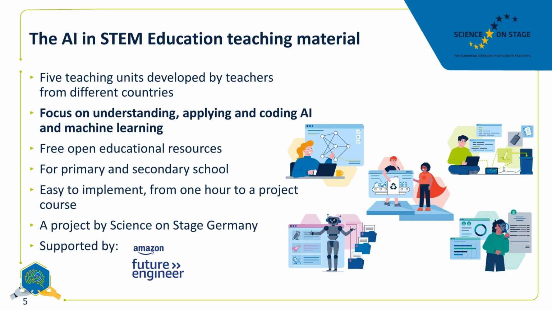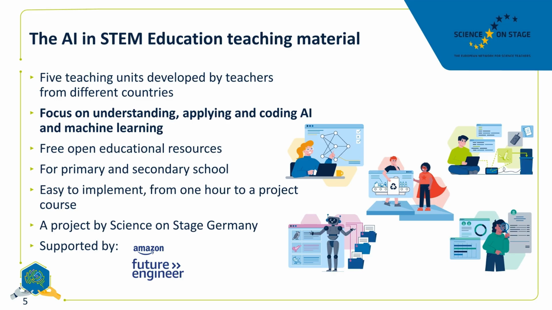This project provides teaching materials created by teachers from different European countries, resources that have already been tested, and aim to help students understand, apply, and even program AI concepts within the STEM subjects. This project was, as Jennifer mentioned, organized by Science on Stage and supported by our partner Amazon Future Engineer. Its main goals were introducing AI concepts in school education, supporting teachers with practical classroom materials, encouraging interdisciplinary STEM learning, and promoting innovation in teaching.